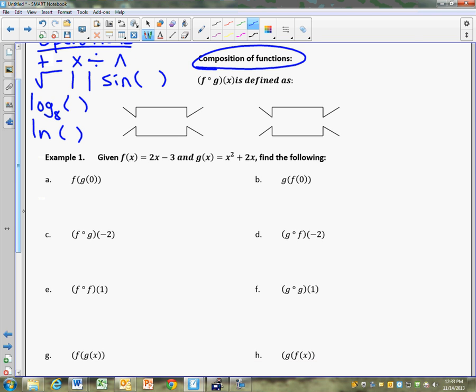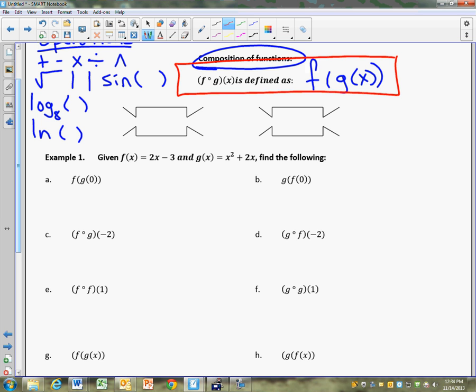I will show you. Okay, so the operation you learned today is composition. And this is composition: f composed of g of x. F composed of g, that's what that reads. And we define it to look like this: f of g of x. What you first need to realize is that these two things are the same. F composed of g can be written as f of g of x. You'll see it both ways, and we just need to keep that in mind.